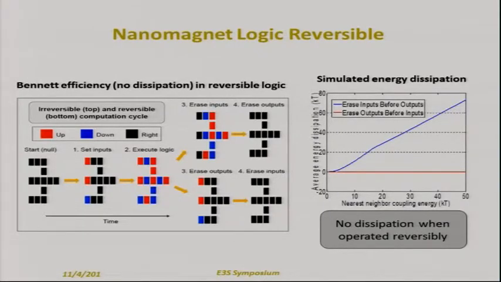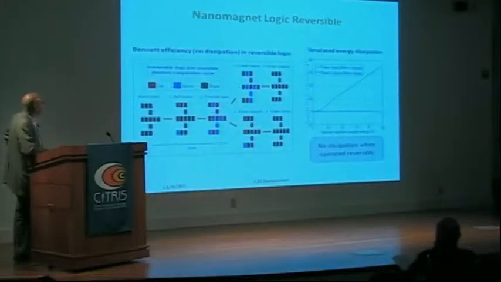And so the energy dissipation that he calculates, that's, again, leaving out the applied energy to generate the magnetic fields, but the intrinsic energy dissipation in this array of magnets would grow dramatically as the near neighbor coupling energy grows. But if you operate in the reversible regime, he explicitly found that you could dissipate zero energy. So that's kind of interesting. It's a big challenge to figure out architecturally how you would actually build a processor that could operate in this mode. But we're in the game of trying to investigate some of these fundamentals.